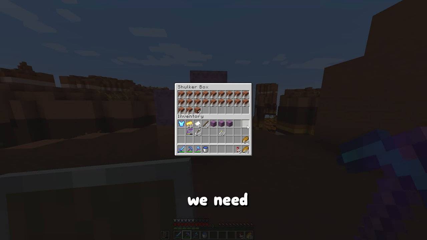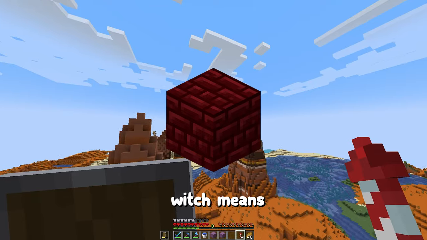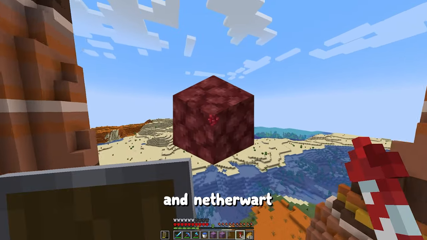Okay, so this is all the terracotta we need. And the next block we need is red nether brick, which means we need around 17 stacks of netherrack and nether wart.